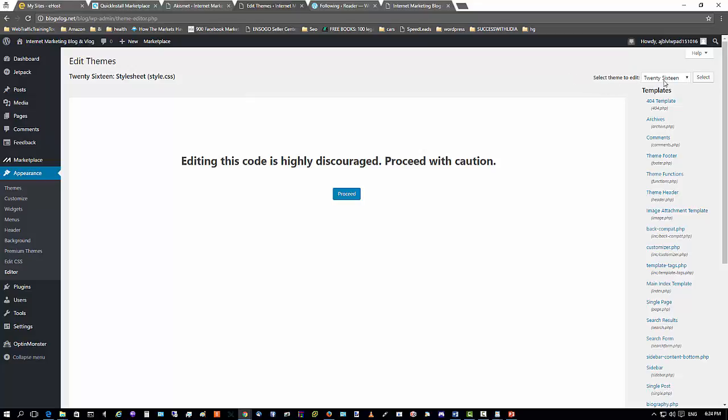It will always be the active theme. Our active theme is 2016. I can edit 2015, but my used theme is 2016, so the changes will not show up unless I go and change my theme from 16 to 15. By default, when we come to the editor, it already selects our installed theme. It doesn't select other themes that are not active. But just to be on the safe side, make sure that you are editing the right theme.